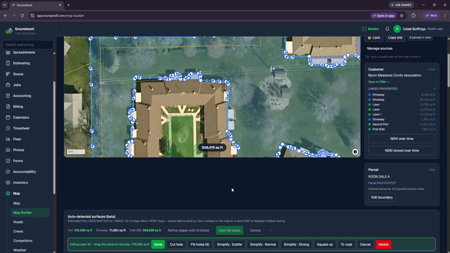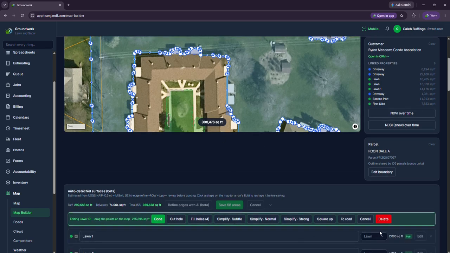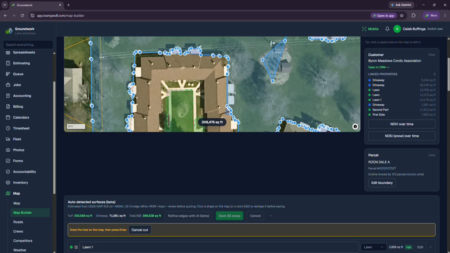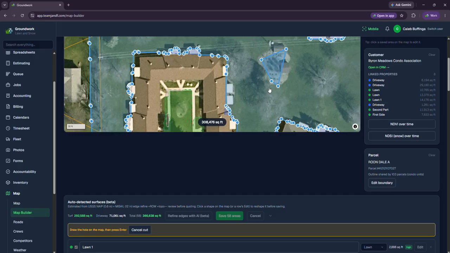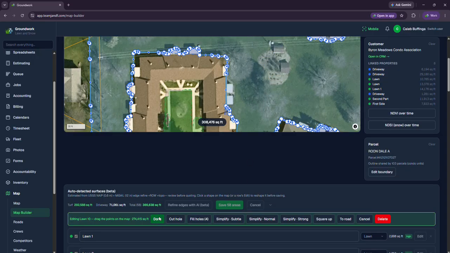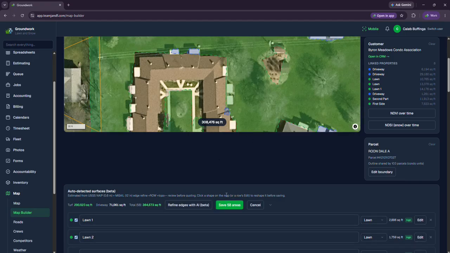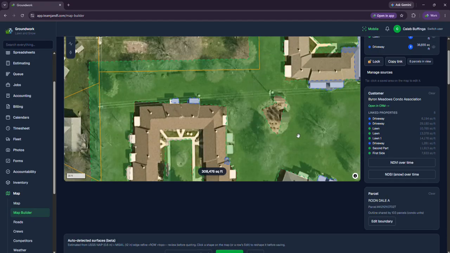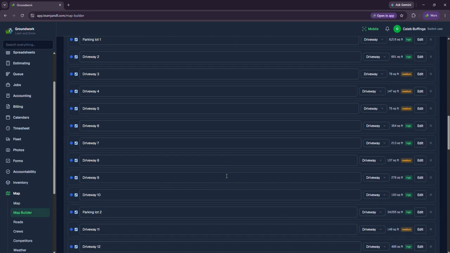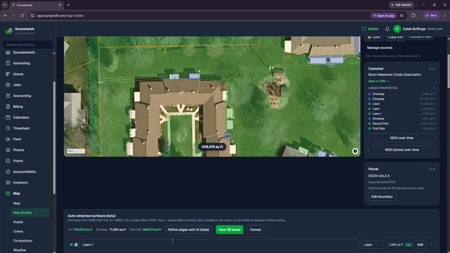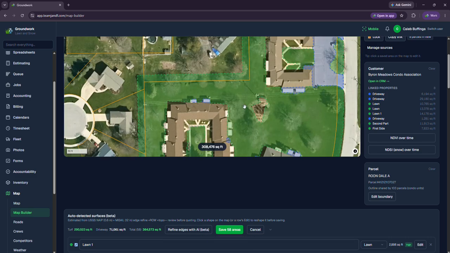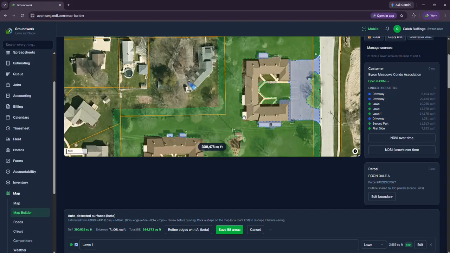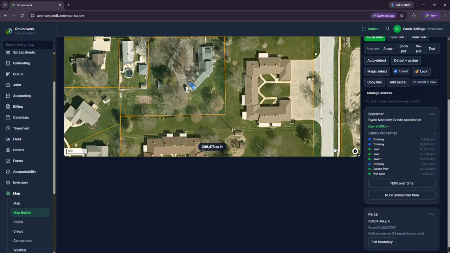And this is where the simplifying buttons comes in. You can simplify it or do various editing here. You can cut a hole if it did something that it didn't need to, like here. It did not need that area. Very lightly done. And when you click done, you see now that hole's there. And if you want to save, you can click here, save. This redefine edges with AI will slowly go through iteratively to try and make the lines a little better. And I'm going to hit cancel.